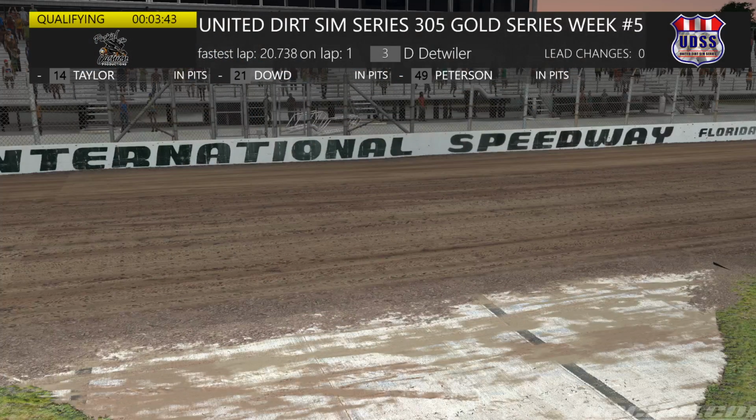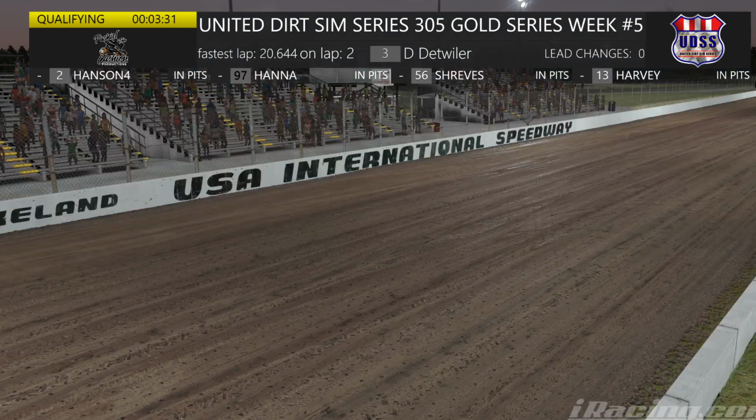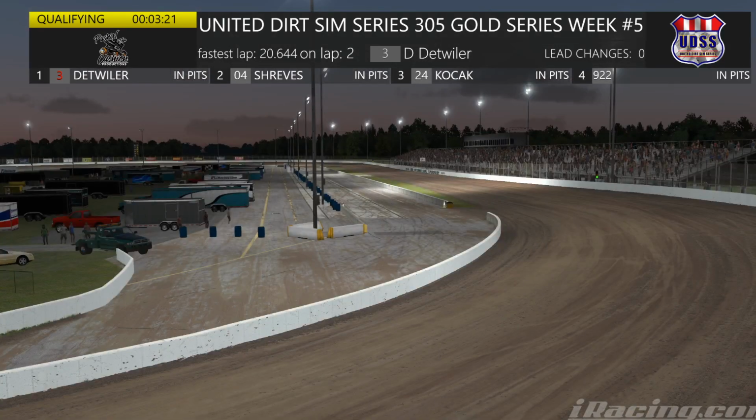Welcome, race fans, back with UDSS United Dirt Sim Series 305 Series Week number 5. We're going to be getting into some qualifying right now for the next 3 minutes and 30 seconds, and we're going to see who's going to hit the boards and who's going to come up strong and set themselves on the pole. And we're going to have some exciting heat races. I believe there's about 16 drivers right now, and I haven't counted them completely. I was just looking at some quick charts.